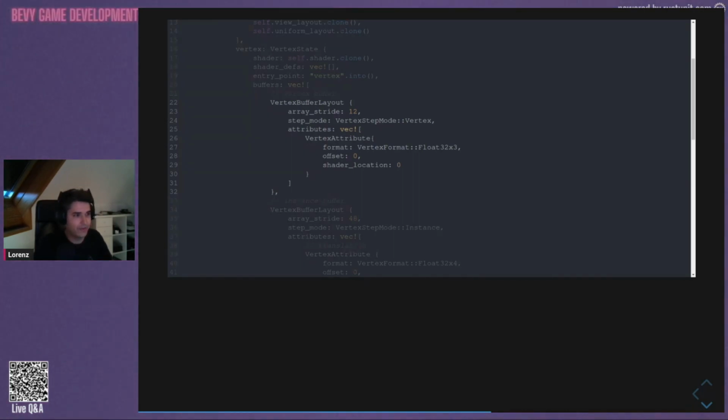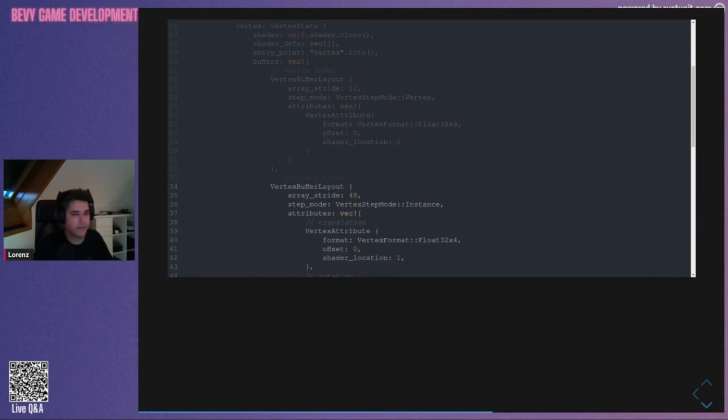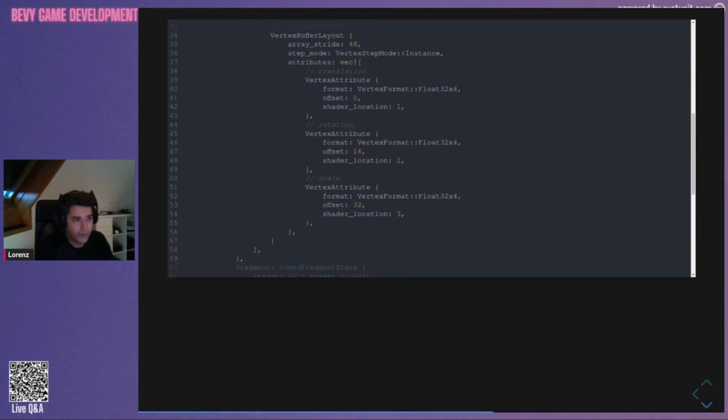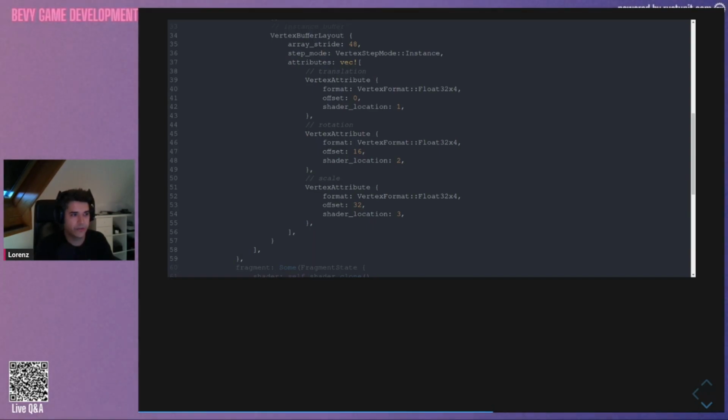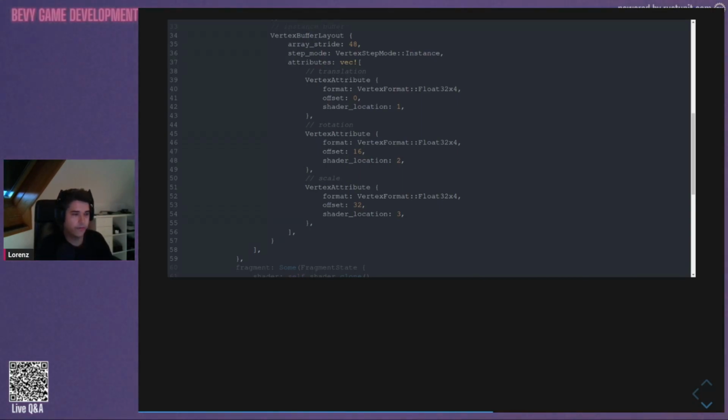And together with this vertex buffer, we are going to bind our second vertex buffer, and this one is not specific to the vertex, but to the instance. Meaning that each vertex of one model will share this information, and this information consists of the actual transform of our sprite in form of the translation, rotation, and scale. Also in vec4 format, we will construct a transformation matrix from that on the GPU and multiply it to set it in the right location later on.